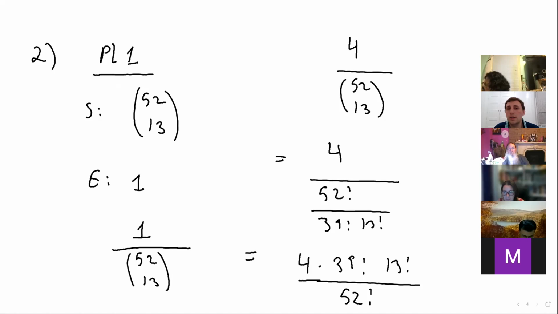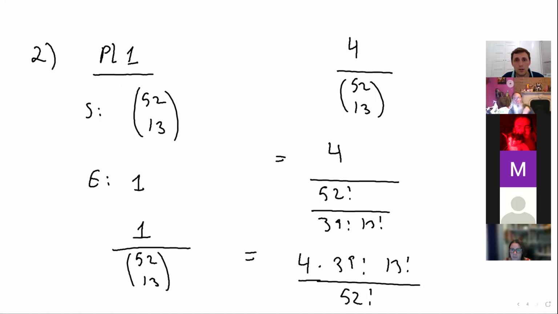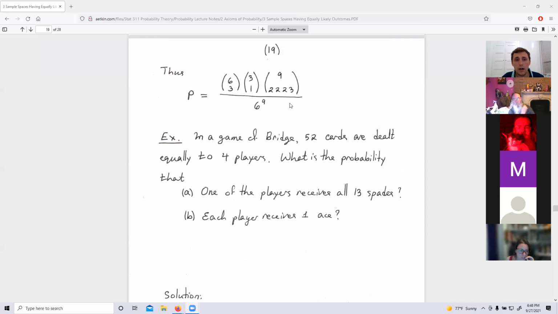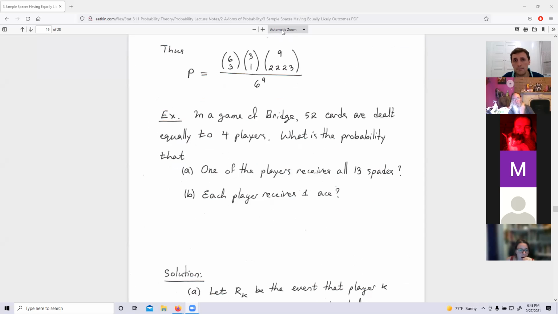So you understood what we did here, guys. We narrowed down the possible universes. Here we only considered one player instead of everyone. How about one last question before we go? Now, can you answer question number B, guys? So each player receives one ace. What's now?